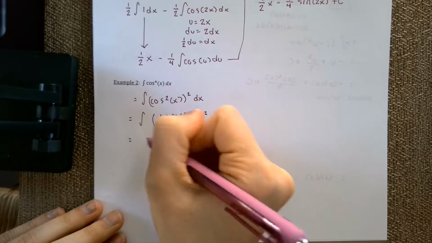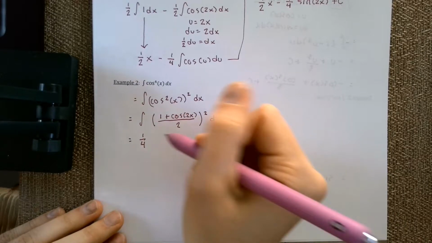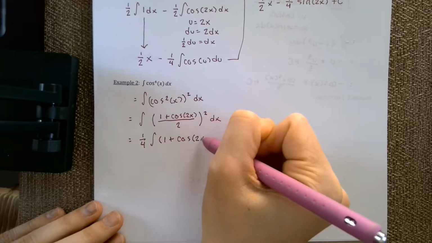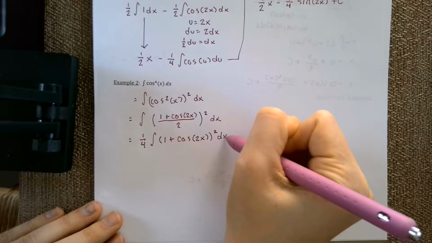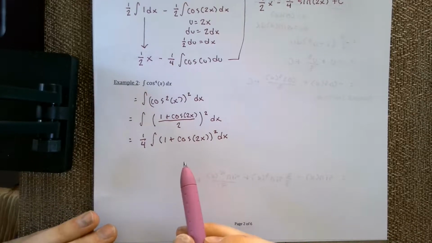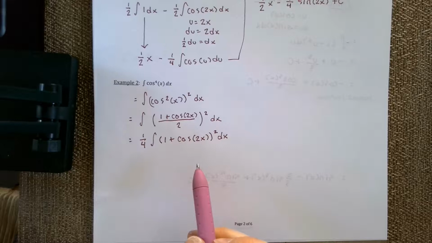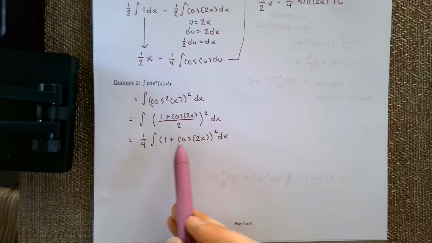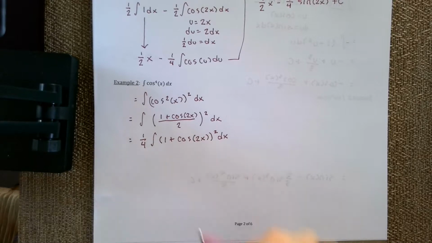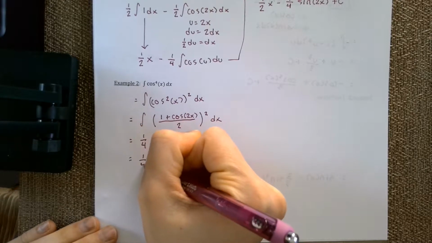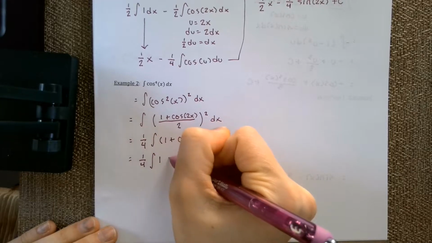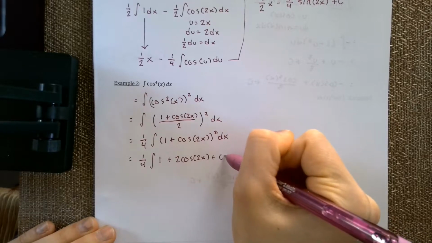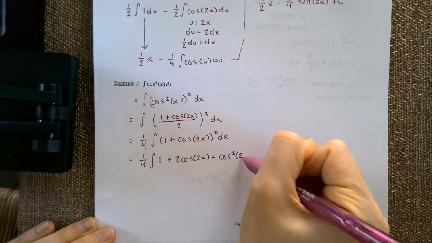Because I'm going to square the denominator, a 1/4 will end up coming out of the integral, but I will still have (1 plus cosine of 2x) squared. This will require me to FOIL. I will have to multiply this out. Because I can't u sub cosine somehow, I will need to FOIL this out. And so if I do that, this will be the last step I show for this one. I will get 1 plus 2 cosine of 2x plus cosine squared of 2x.